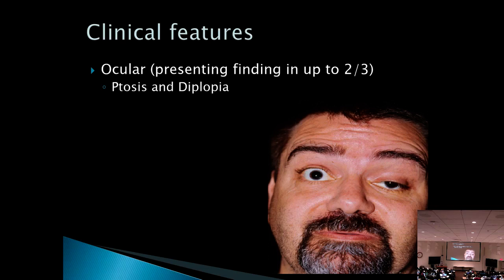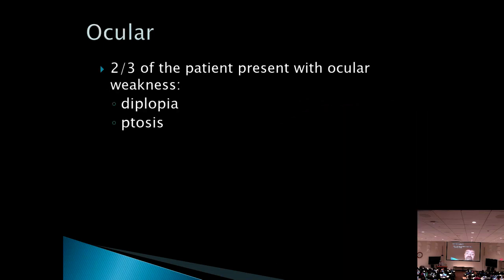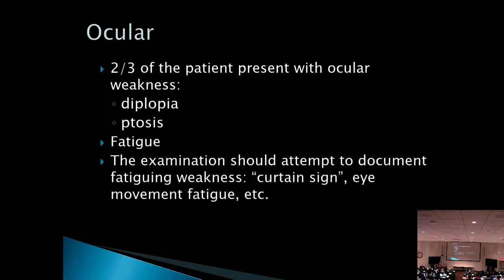Or if a patient has double vision, you may have the patient look back and forth, and you keep doing this, and then all of a sudden you notice one eye is not moving very much. You fatigue the neuromuscular junction, and then the patient will complain of double vision. So that's the initial complaint, and it's fatiguing, so you bring it out on examination. We have to look for that fatiguing weakness as we do our exam.